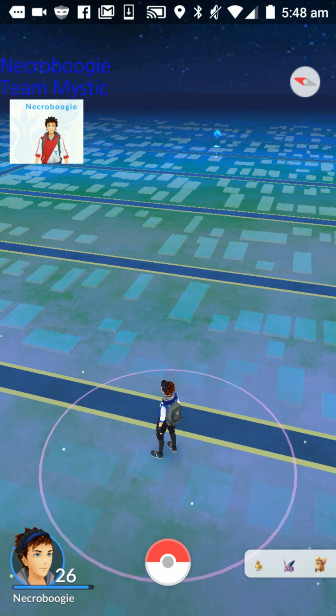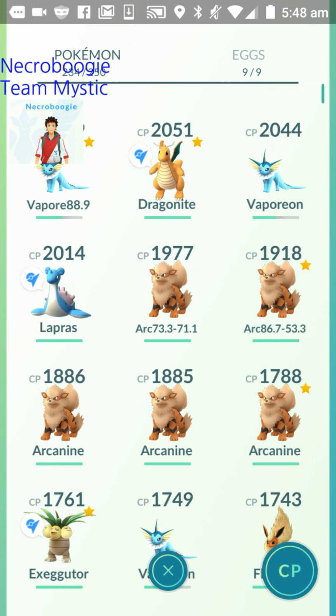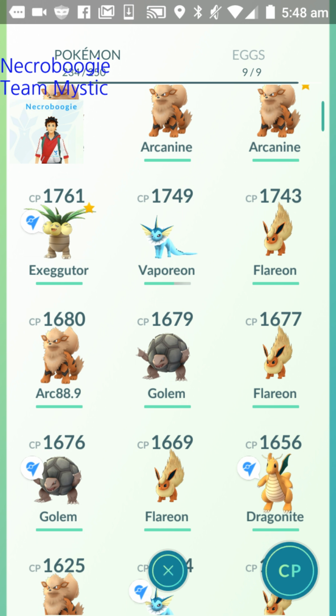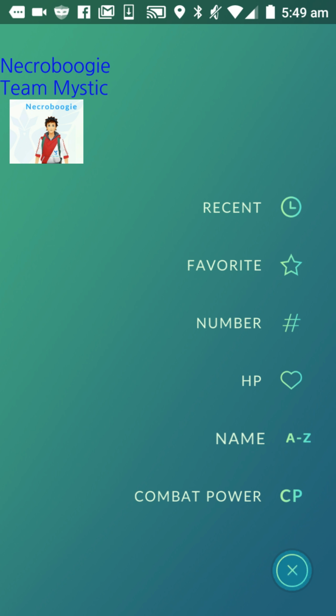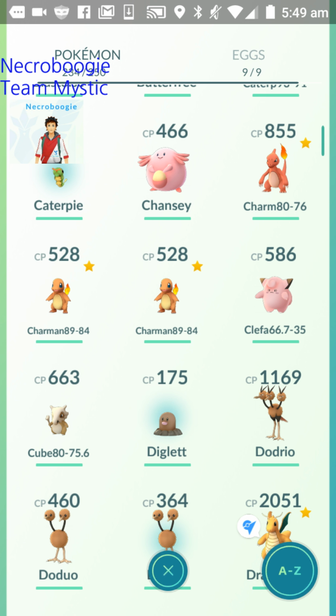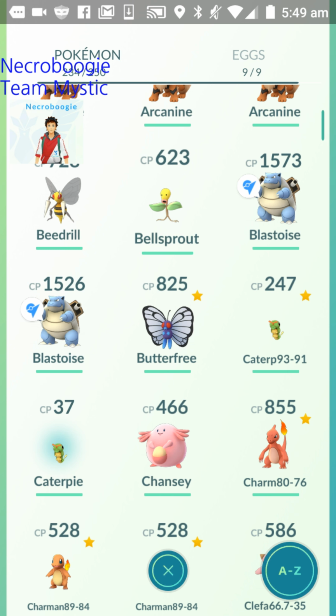Hello, welcome back. I'm about to do another evolution party. Gonna use a lucky egg and start evolving quite a few Pokemon. I'm going to the highlights here. It's CP. Let's go to by name here.